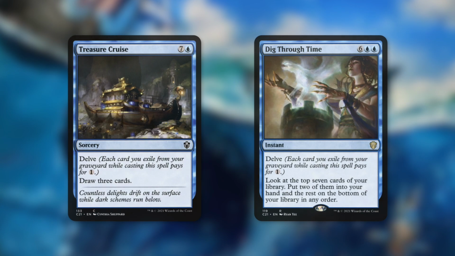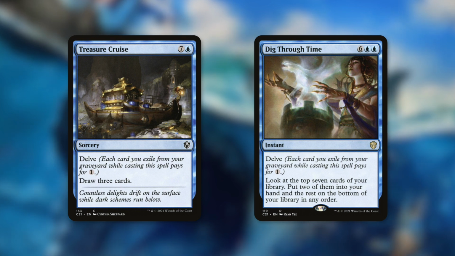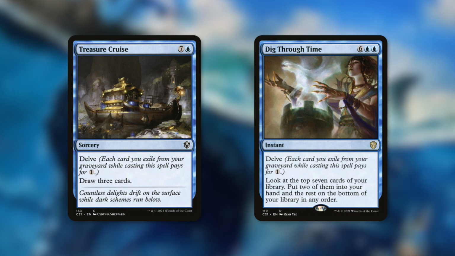Next up, though, with all those cards like Waker of Waves, Muldrifter, and all those cycling cards that are going to be hitting our graveyard, we can utilize them in a fantastic fashion with things like Treasure Cruise and Dig Through Time. Treasure Cruise has Delve. Each card you exile from your graveyard while casting this spell pays for 1, and it's going to help us draw 3 cards. And then Dig Through Time also has Delve, and it says look at the top 7 cards of your library, put 2 of them in your hand, the rest on the bottom of your library in any order. So we can cast these for quite a bit cheaper, and they can help us really dig deep.